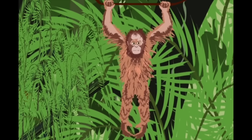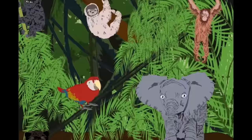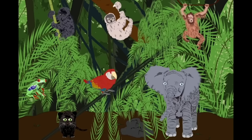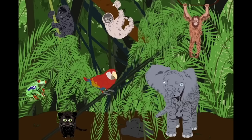I am an orangutan — I live on Asian islands, I spend my life in trees, and I eat fruit with my hands. We are endangered animals of the rainforest in the jungle. Deforestation and poaching are really bad — that's what makes us endangered creatures. Come and learn about all of the animals, and do your part and become the teacher.